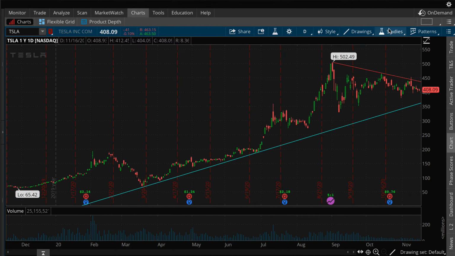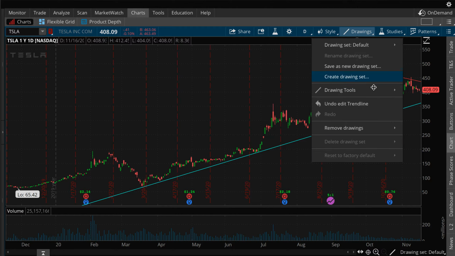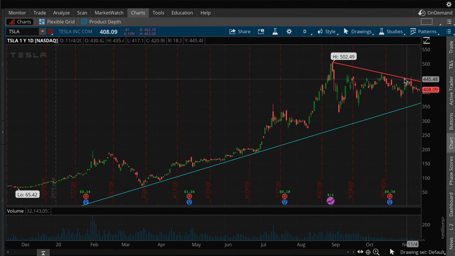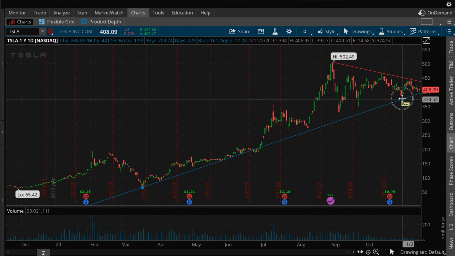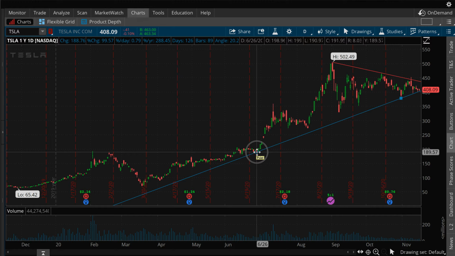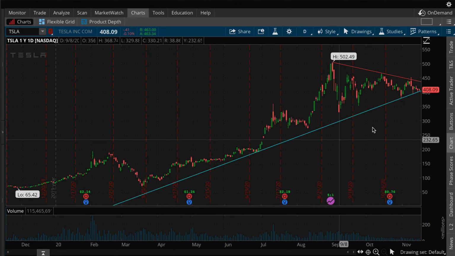Now let's fine tune this just a little bit. I'm going to go back up to drawing tools, and the mouse or the pointer is our best friend basically. So you're seeing a few things here. What I'm noticing is if we tie into this low, something like this low, that's fine, but that does give you a natural slope. You'll see that we've hit this 1, 2, 3, 4, 5 times. So that is a very respected trend line, and that's something to contend with. So we know from Tesla's standpoint, it is respecting this line and its slope.